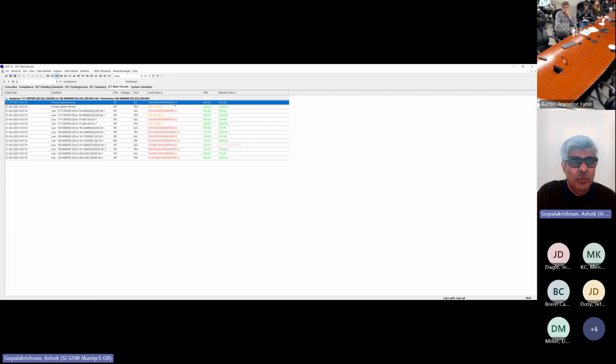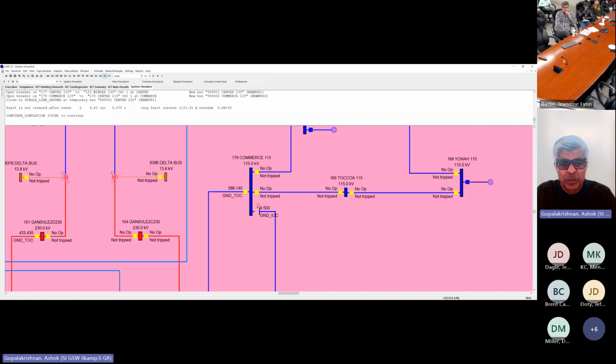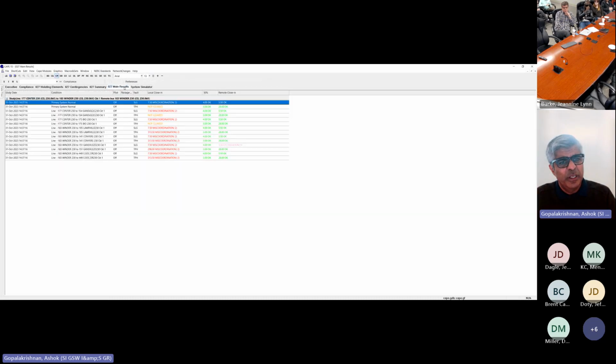So in my main results, I saw there was a miscoordination, and when I dug deeper, I was able to say, okay, I have some operation from here that I should not have seen, and that's what the system caught. And you can then go one step further and try to find out what is the element that caused the misoperation, and then try to resolve, what was its setting? Was it set too sensitively, or do I have to make some adjustments to it? That's the kind of further investigation that the engineer must do. And the hope is, once you have done the investigation and taken the mitigating action, all these reds will be changed to greens when you repeat the study with the mitigating action in place, right?